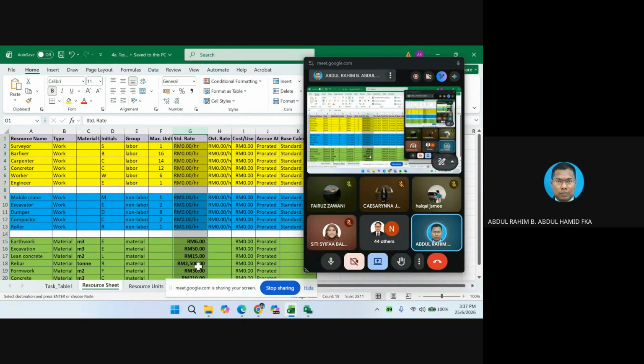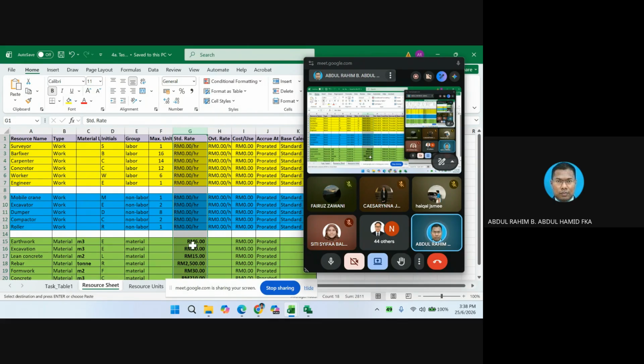But again, when you submit a Microsoft file to the client, the client expects the cost shown, the cost meaning value, which in the client's terms already includes the profit. But if the contractor wants to separate those things, that will be a different story. We are talking about the common file that you normally share.